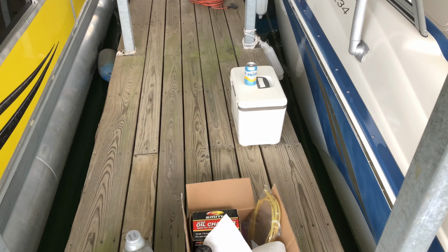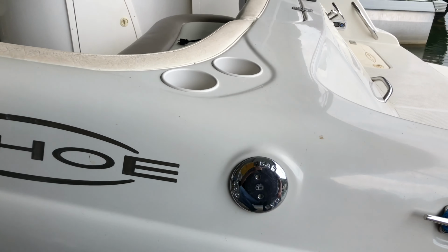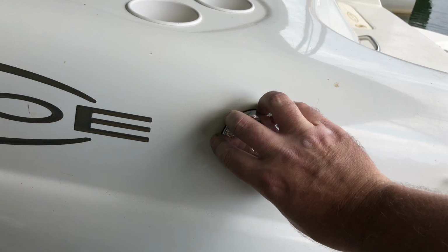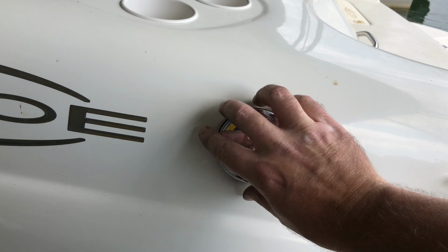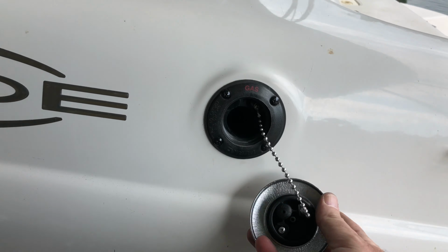So that's just the best way to make that happen. The first thing we want to do is go ahead and put some fuel stabilizer in here, and then we're going to go top off the tank over at the marina and make sure that there's as little air as possible in the fuel tank over the winter.